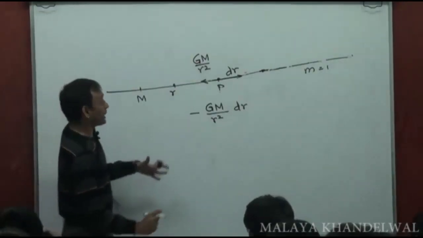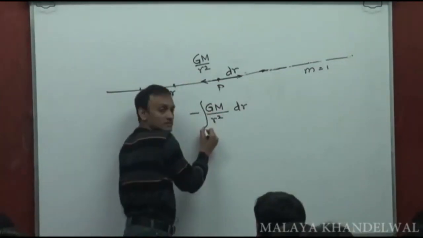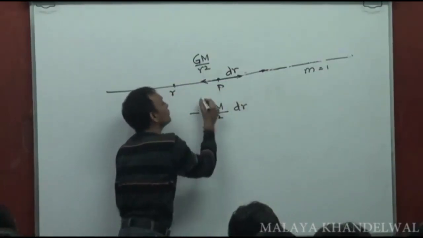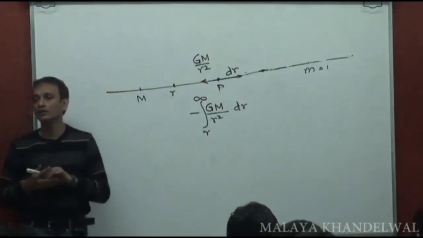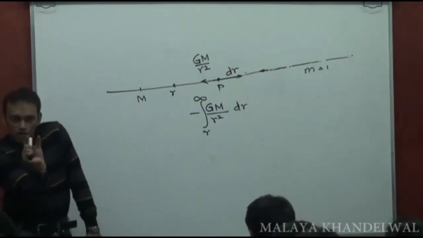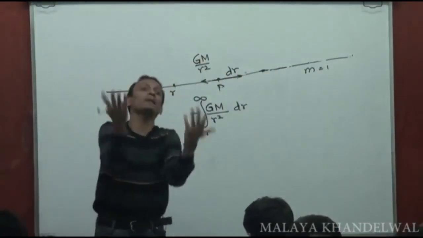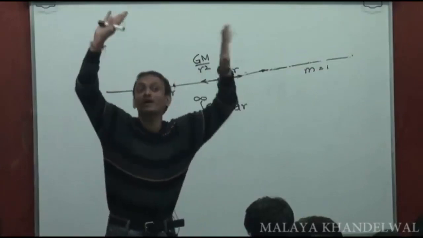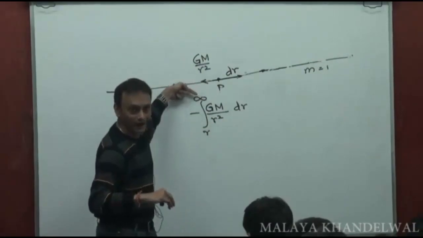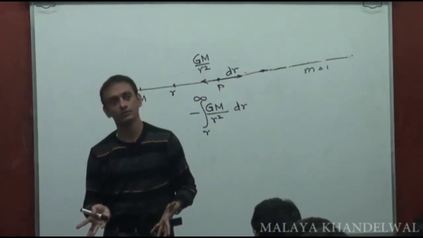Right? That means the total amount of work done from p to infinity would be the sum of all of this, where r runs from r to infinity. I am taking the particle from p to infinity, and for a small displacement dr of the particle towards infinity, I am computing the work done by the force of the field. The total work done by the force of the field from p to infinity would be the sum of all of this, where r runs from r to infinity. That's going to be the potential at the point. Are you okay with this?